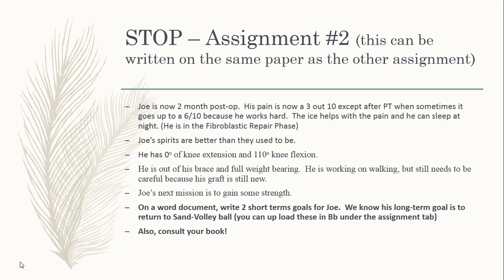So your mission is to write 2 short-term goals for Joe. Not for goal. He has a goal. 2 short-term goals for Joe. We know his long-term goal is to return to sand volleyball. That's not a secret. So I want you to think about these 2 short-term goals for Joe in this phase and write them down. Have at it. Look in your book. It's helpful.